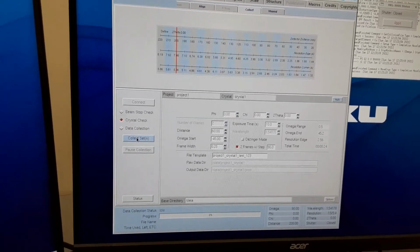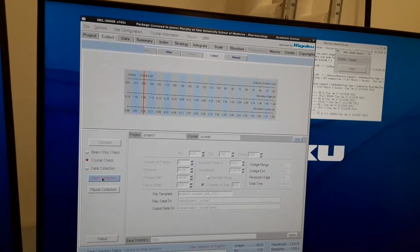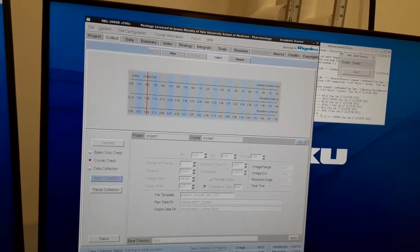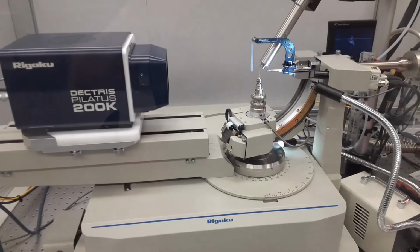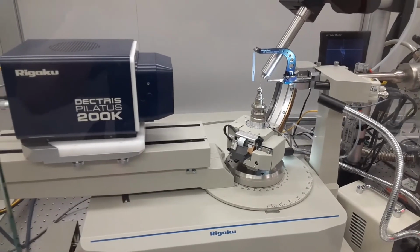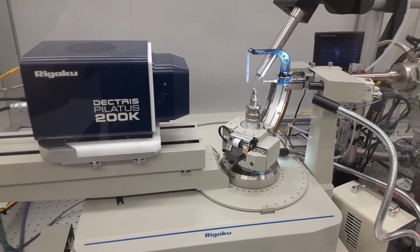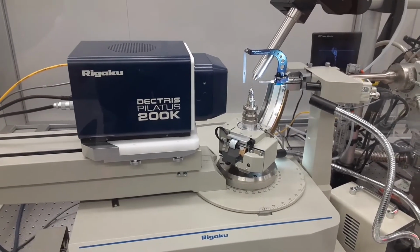So if I hit collect sets, you'll see the computer's responding up here in the terminal, and that's sending commands over to the goniometer and detector to get it set up in its proper position. Here comes the detector up to the 60 millimeter distance that I told it to.